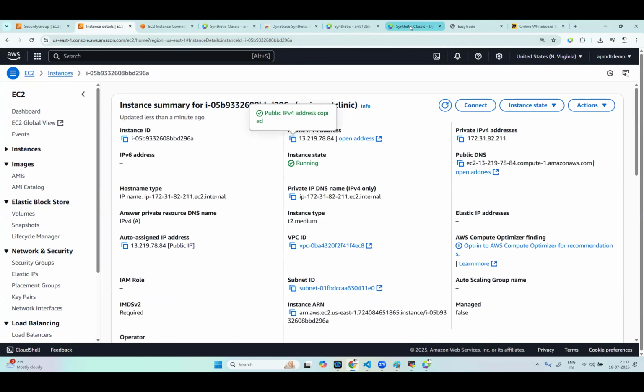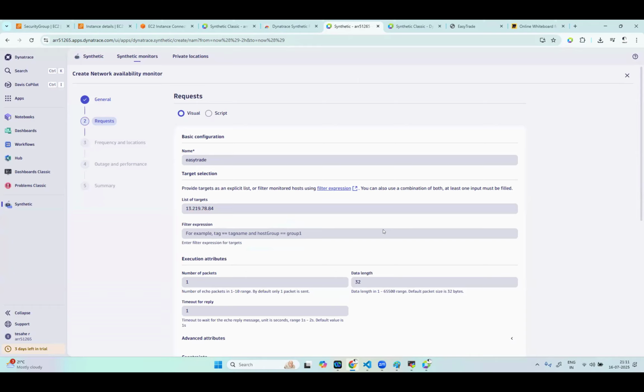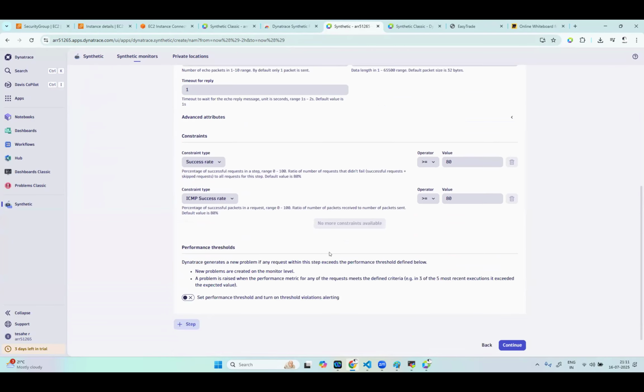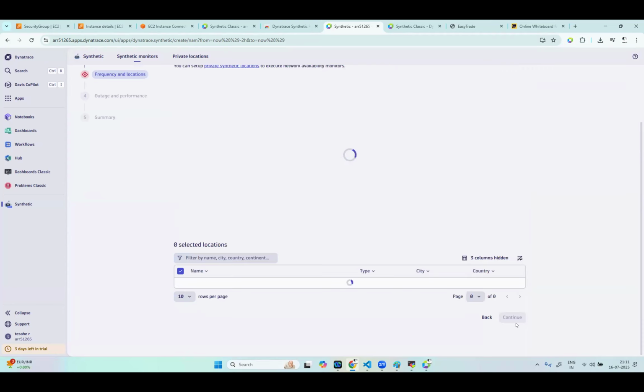Okay, so I am giving this target. How many packets, timeout, you can give all those things and configure this. Success rate greater than 80, and success rate greater than or equal to 80. Configure this, just for DNS check, right?